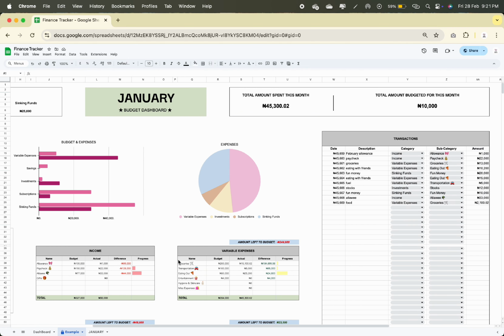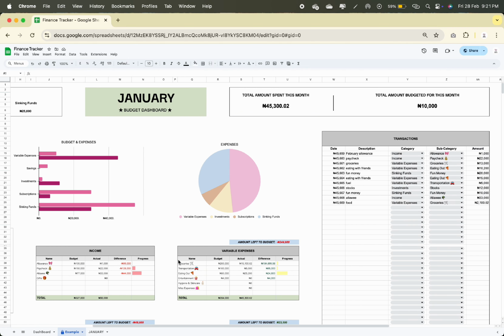So to input the money, if you've been paid, the way to go about this is going all the way to the transactions table, inserting. If you double click, the picker should appear. Say you've been paid on the 13th of February, and you give a description for the transaction. So this would be paycheck. Here, you just have to click on income. As you can see, this contains all the different categories. So if you had edited it here, it would edit as well in here. So this is income. My subcategory for this is my paycheck.